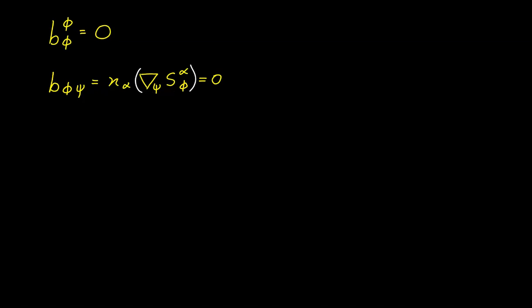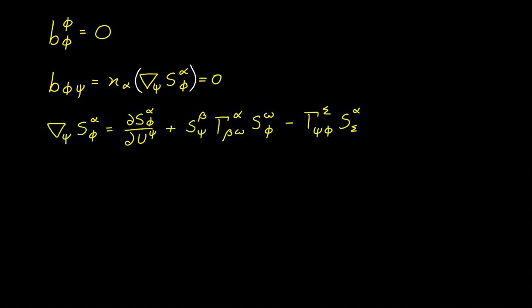Now we've done this before, so I'm not going to do it again. This is the result. What we have is, first of all, a partial derivative of the object, and then we've got two terms, this one that takes care of the upper index, this one that takes care of the lower index. Notice that because this is a surface index, we have to include this factor because we're applying it with respect to a curve index here. So this is the full expression that we're looking for. Of course, for the condition we're looking for, this expression has got to be equal to 0.